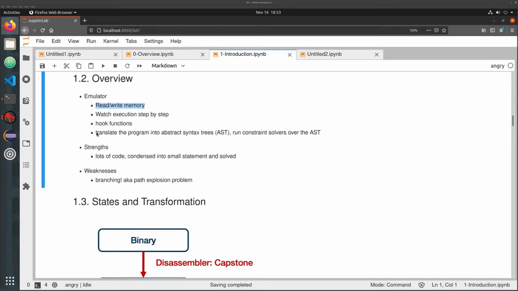It's this part of the emulation which is the strength. And by emulating a program and watching how variables are manipulated, you can translate a program into another form. One of those forms is an abstract syntax tree. And then you can run optimization algorithms over that abstract syntax tree to then understand what the constraints of that program are.